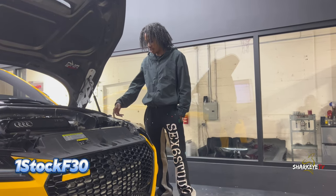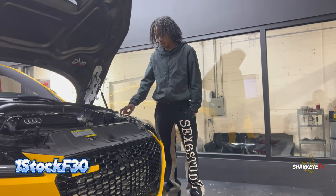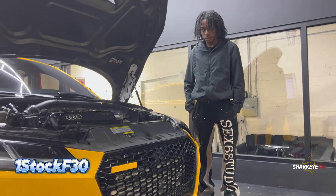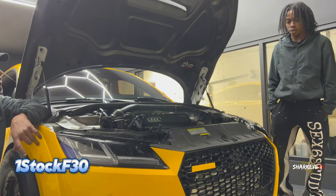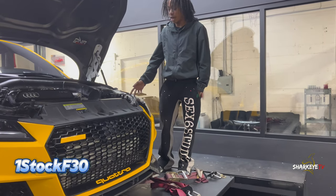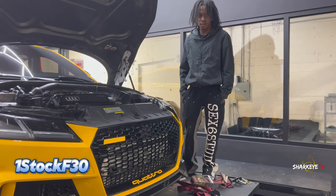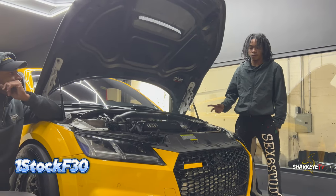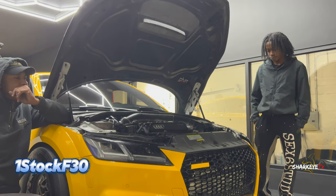That's good. But this, 1,000 horsepower in this does the same times a GTR does with 1250. But what was the 60 on this one? Less than that. The best 60 on this is 1.3. 1.3? Still not bad. But this, I don't bring it to the track. I brought it to the track like once. If I bring it to the track as much as I bring the M240, it will cut 1-2s. Yeah, that's true.